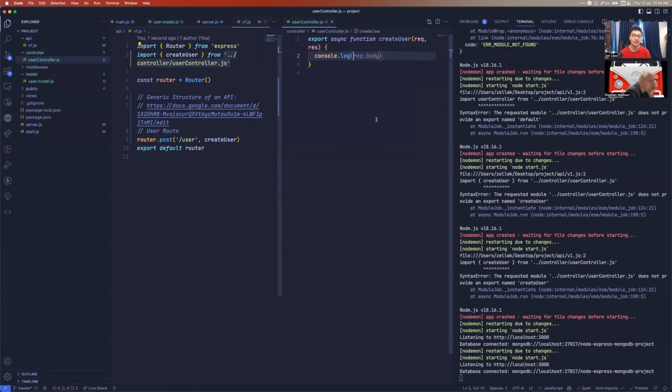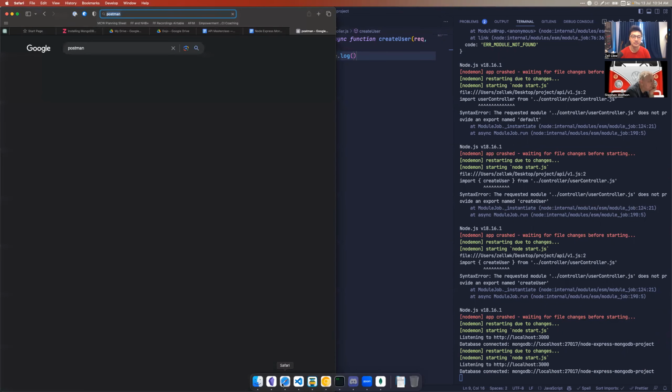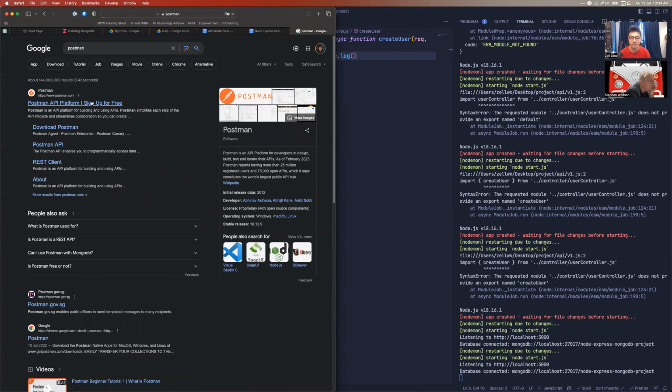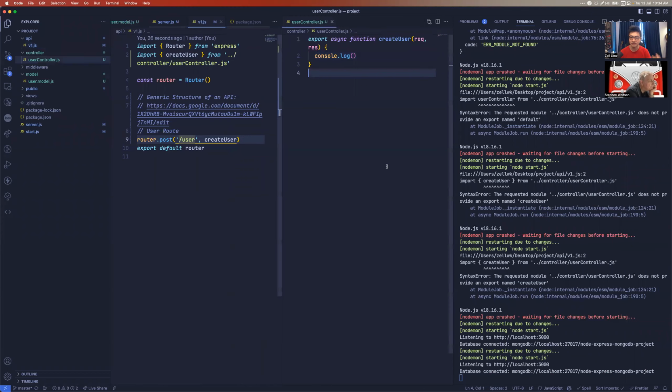Okay. And now we need to be able to get to this API, right? So in the midst of coding, most people use a thing called Postman, which allows you to send an API request via some sort of interface, so you can query it straight away.